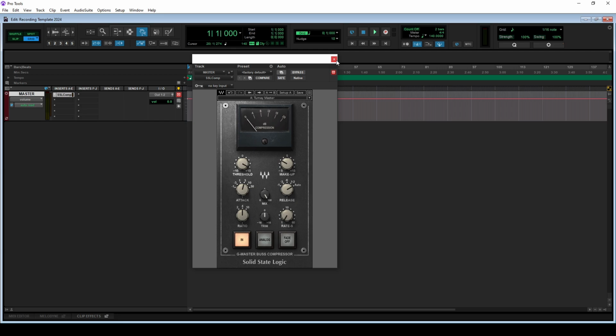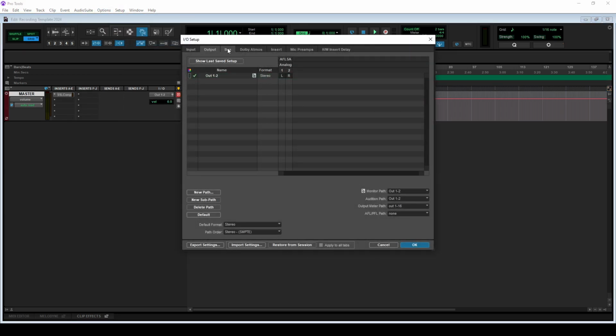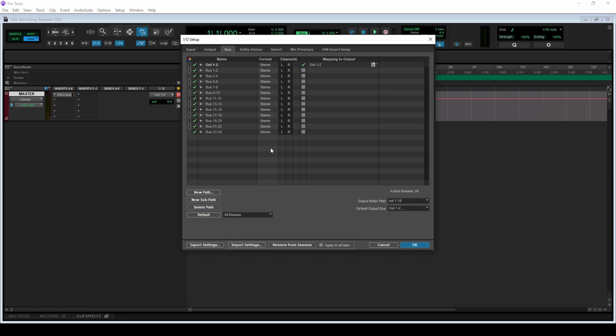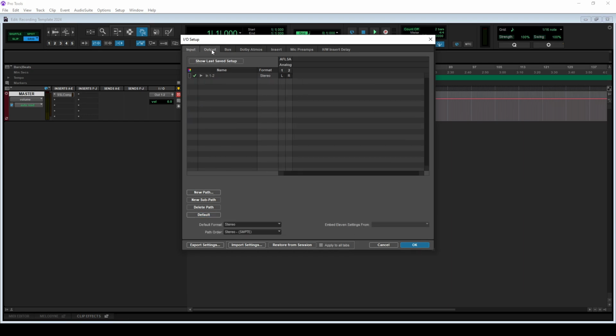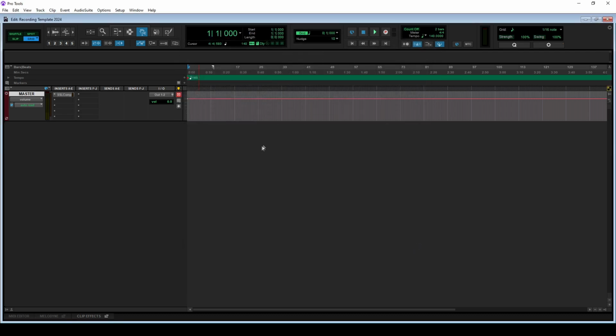This is amazing, right? Another thing, go up here, setup, IO, go to bus, click default, input, default, output, default, everything default, right? Because if you open up another session and you click restore, you're gonna have their IO settings, and it may not be routed for your computer or the setup you were running, right? So you need to make sure you're on default.